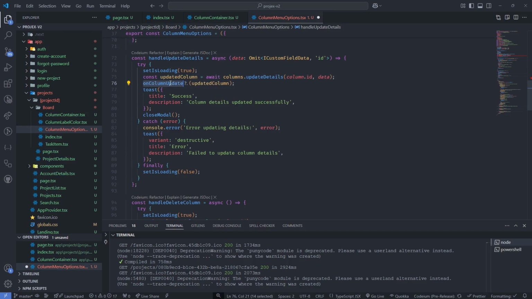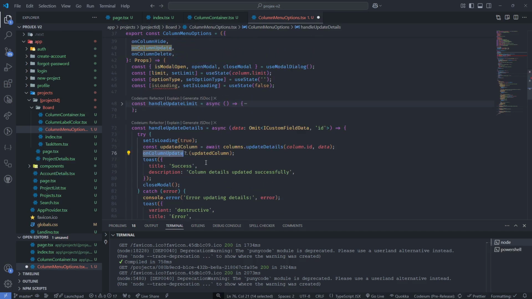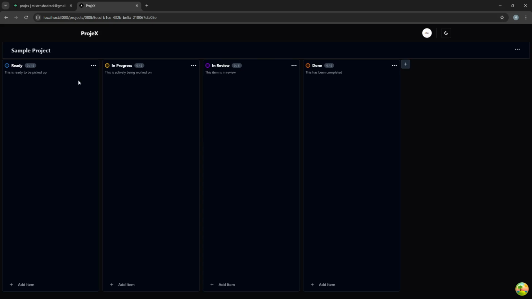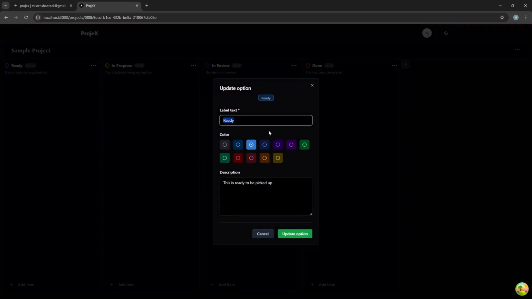And then the only thing is we also call this on column update again, which should work because we are already passing it. So for example, let's go back and test this. All right, so if I try to edit this one, change it to, let's say, backlog or something instead of ready.